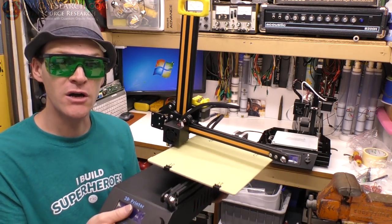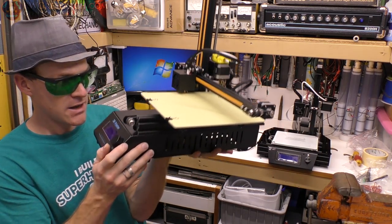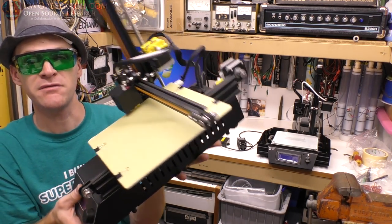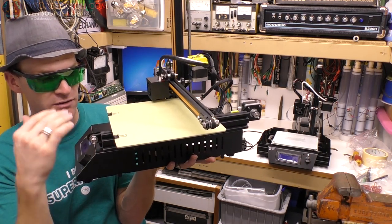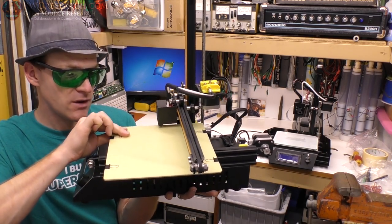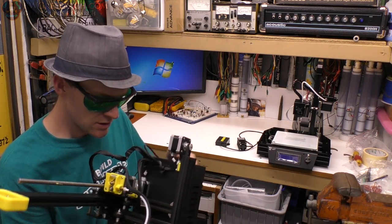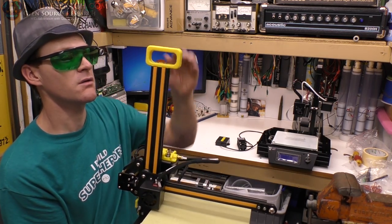All right, so let's talk about the construction real quick in my first opinion. Just from viewing it online and how the bottom is, I'm still not a really big fan of the way that the bottom rail is a single rail and it's holding this way. I'm not a fan of that. However, it's a lot more steady than I thought after I made that little adjustment, so it might be okay. Everything else, honestly, is pretty darn good. The way this thing is constructed is not bad at all.